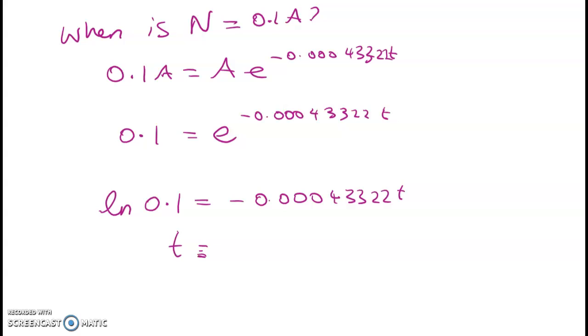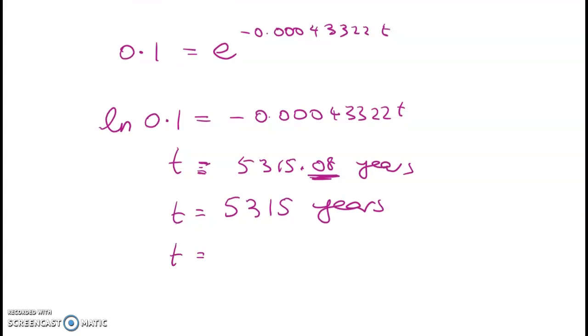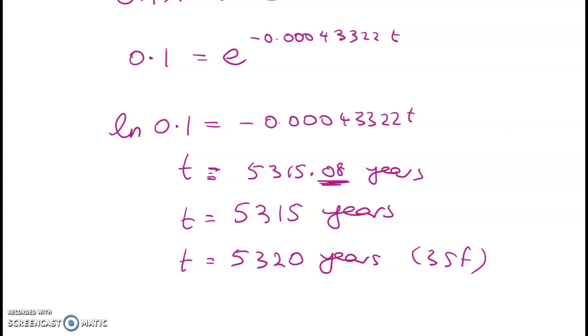Okay, and now t works out to be, solving all that, 1 divided by the other gives me 5,315.08 years. Now, in context, it would be pretty stupid to have that in there. That's far, far away. So t equals 5315 years. Or if you're doing this in an A-level problem, you'd probably go to 3 sig fig and you'd do 5,320 years to 3 SF. So there you go. That actually took longer than I thought. There are a lot of steps in here that you're going to get very comfortable with, but to make that happen, I'm setting heaps and heaps of practice on this topic.